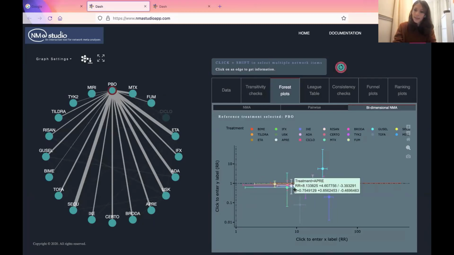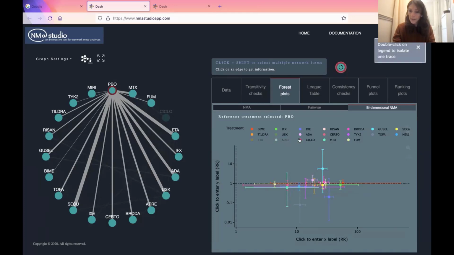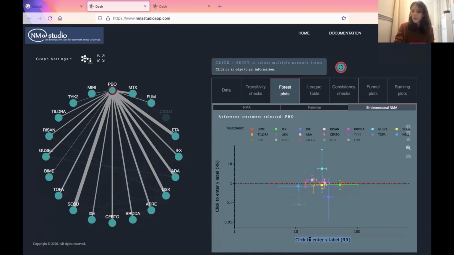Also sometimes this contains many different treatments and it's a bit messy, so you can also remove, by clicking on the legend, different treatments to have a neater plot, and maybe you just need to show a few of these. And again, you can choose the labels here.